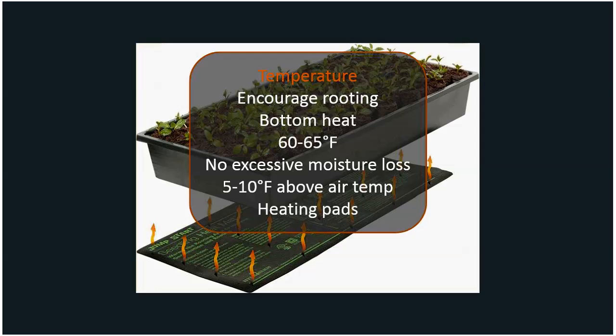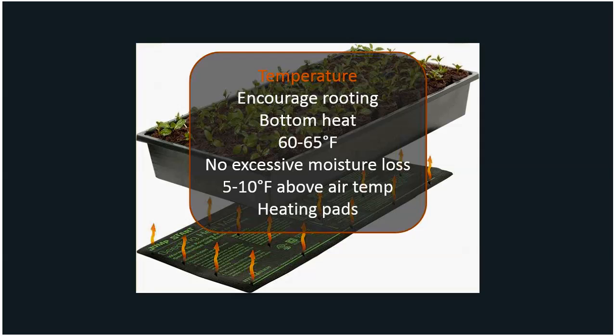Now you don't need it, but if you're going to be doing more cuttings and you're doing it regularly, it really is a good thing to have. Simply by having that bottom heat, it's really going to help you get those cuttings to root rapidly and root well. Now sometimes you could buy it on its own, simply get the mat and then put your own flat on top. Sometimes you go and purchase the whole little unit. It'll already have the little dome, might even have a light in it depending on what you want.